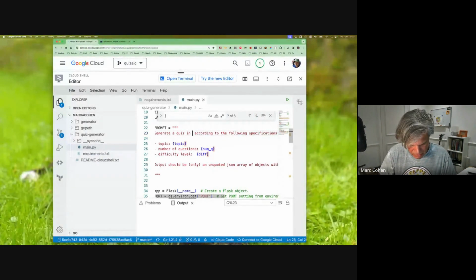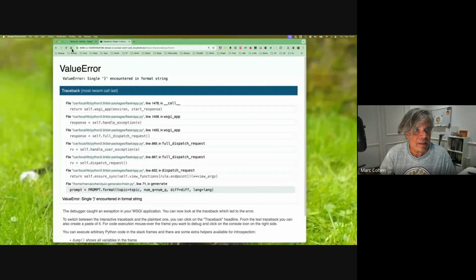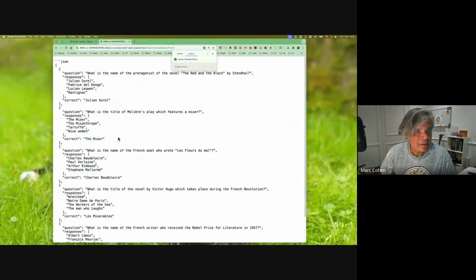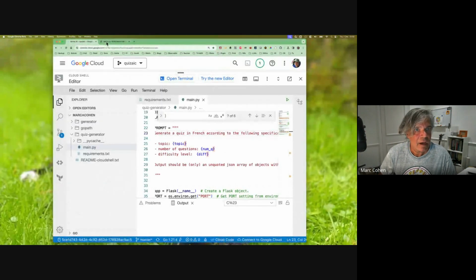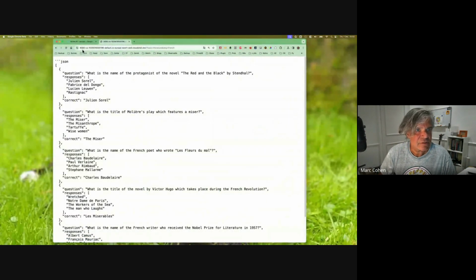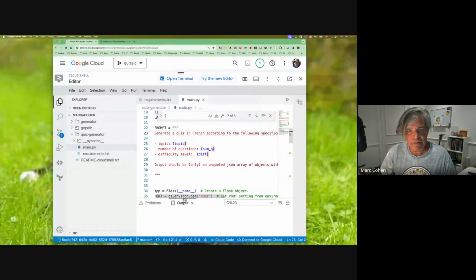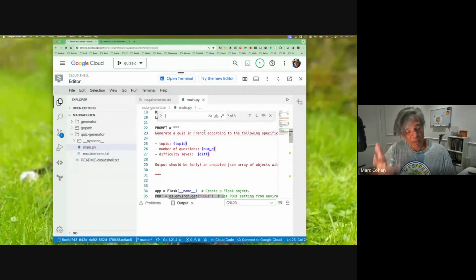I'm going to change this to hard code it just for a second, and let's see if I at least get the error to go away. Looks like that's going to work because it's taking more time. Yeah, okay. And I said in French, but it still didn't do it in French. So if I debug this, then we're going to spend whatever time left while you watch me flail about, and I don't think you'll get as much out of it. So you may be doing better than me.